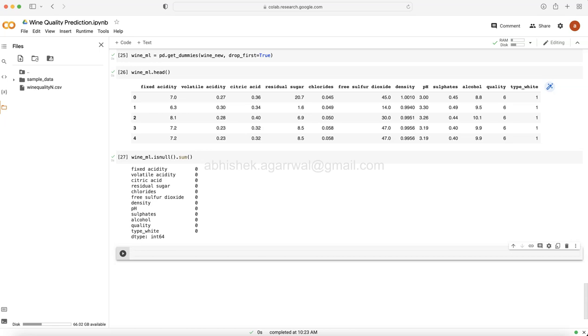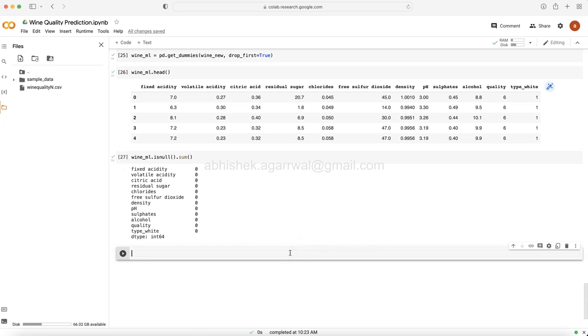Now the next thing will be for this quality variable that you are seeing over here. Let's say we decide on a categorization: anything above 5 is good, anything less than 5 is bad. Or if you go slightly higher, like anything greater than 7 is good, below 7 is not good. So that's something we need to code.